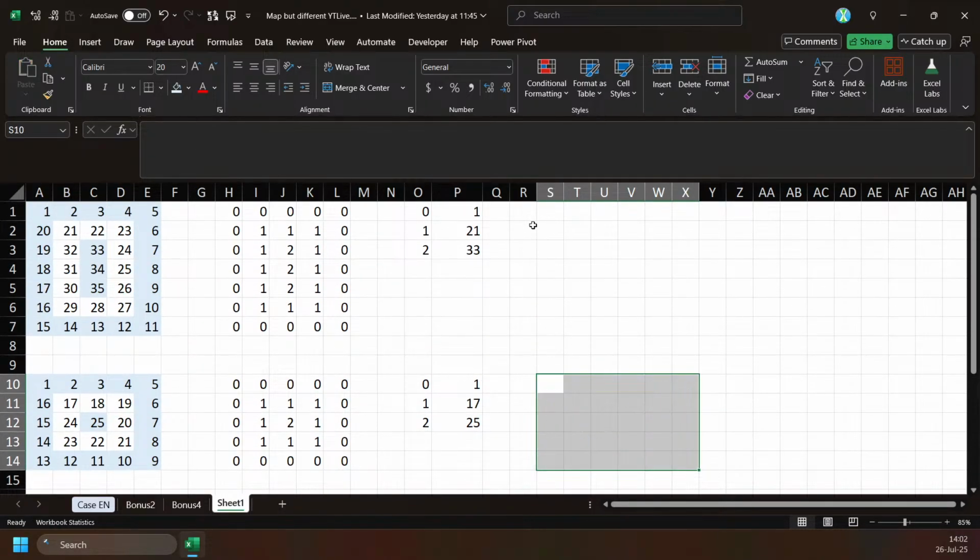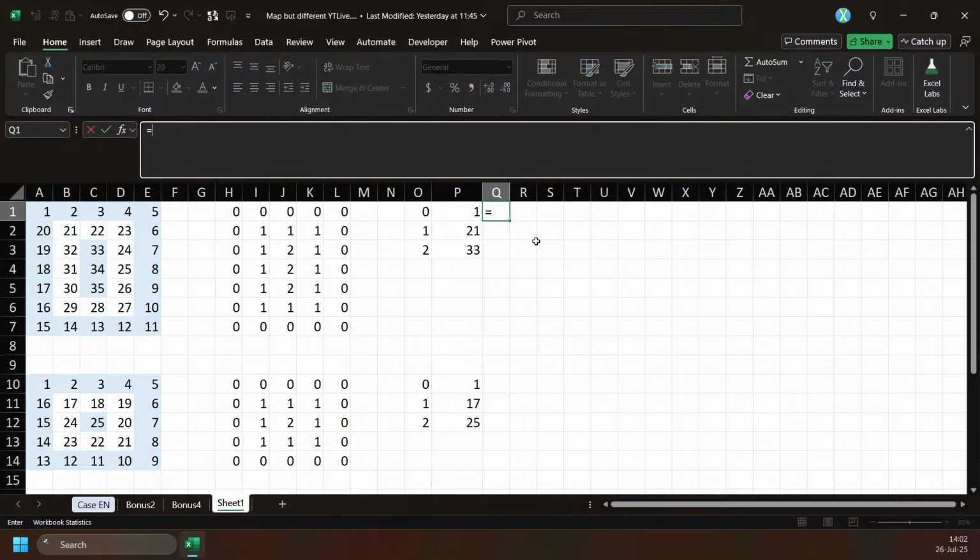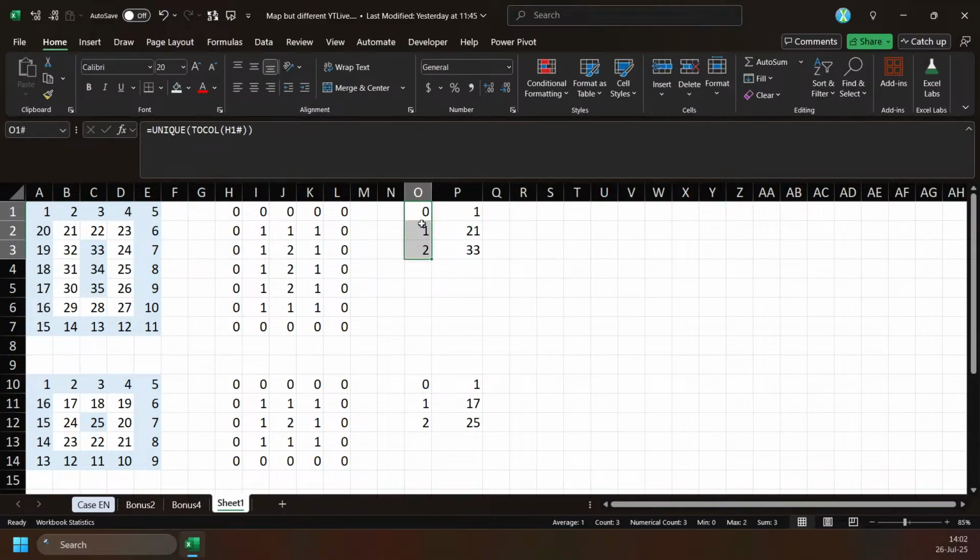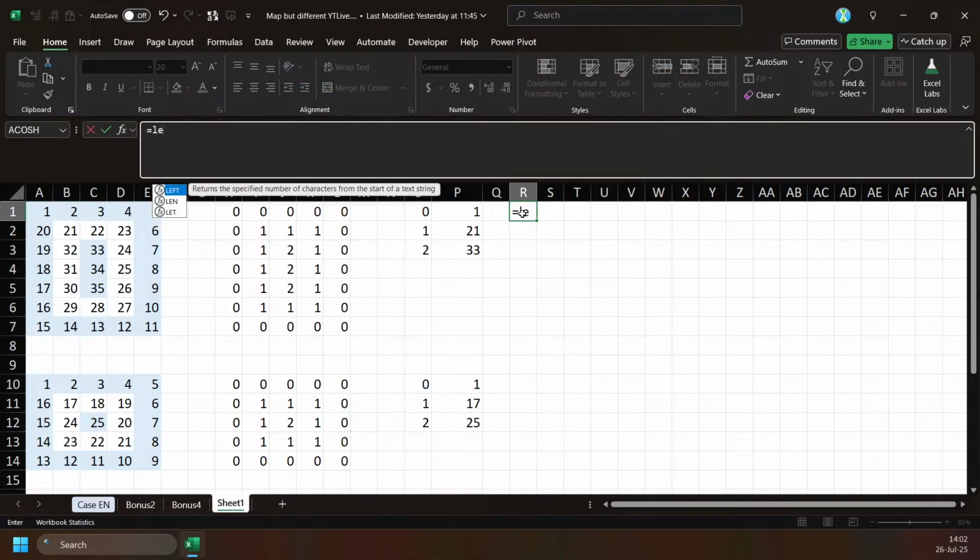So the way I know this one is, now we want to find a relationship where we return this number: 0 returns 1, and then 1 returns 21, 2 returns 33, and LINEST can be helpful. So LINEST here, this is y and this is x, and now we have... Chong has to leave. Okay, so have a nice day.